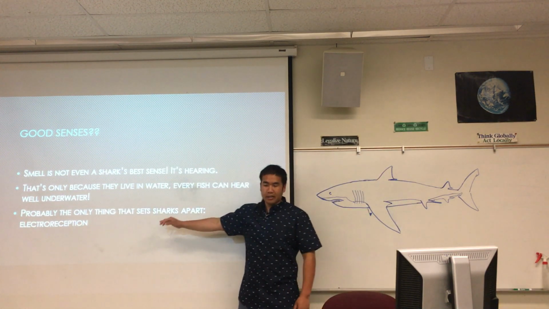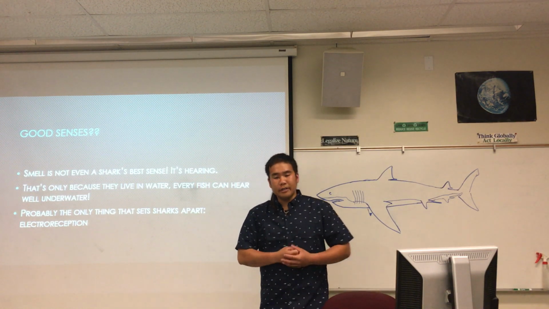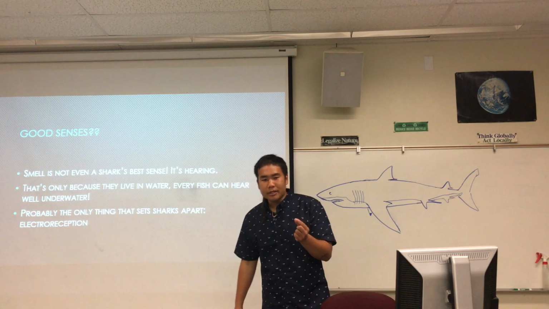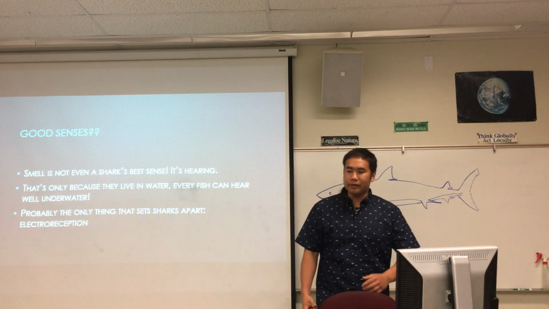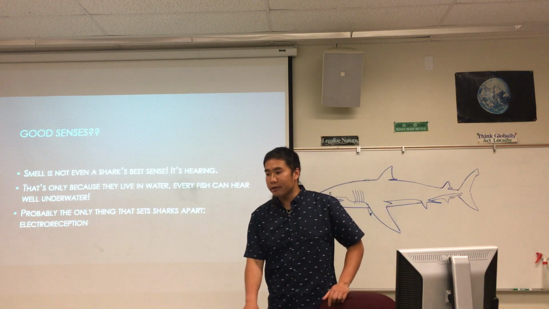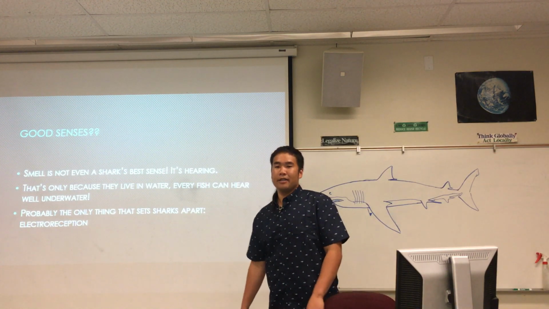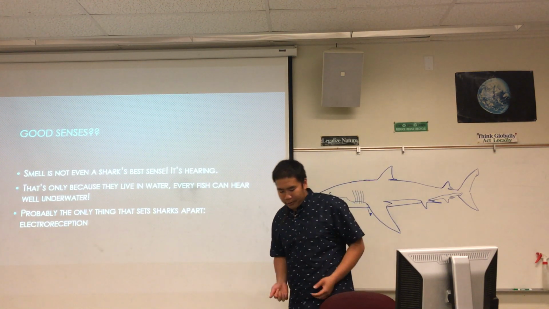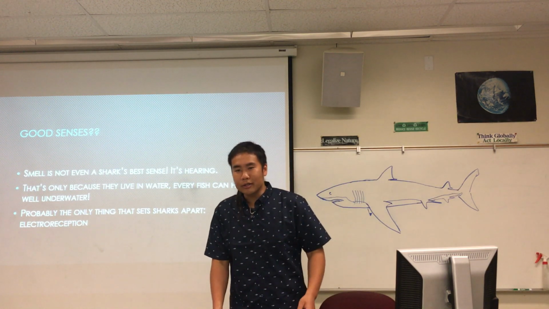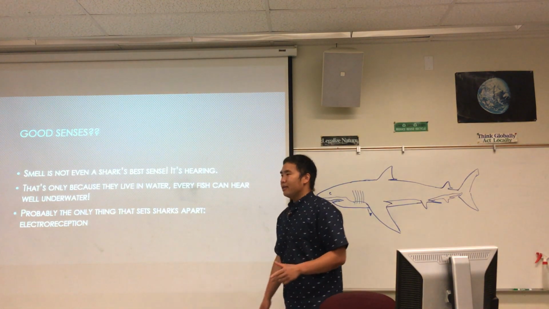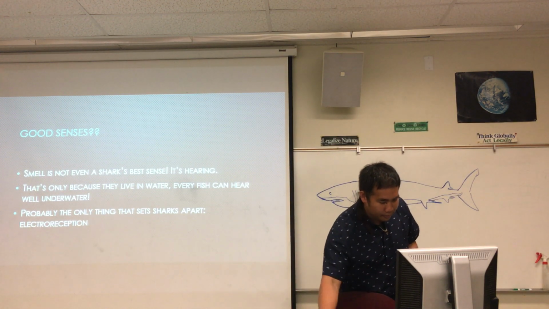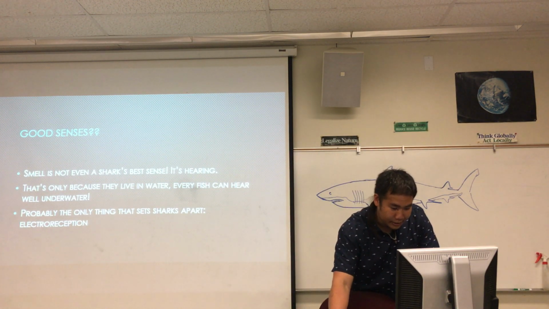Sharks can detect electric fields. Now here's the thing: every animal produces an electric field. It's really small because your brain communicates with your muscles via electricity, like sodium and potassium ions. There's a very, very small electric field there. So as long as your heart is beating or your muscles are twitching, a shark could sense you if it is close enough, right? So let's watch this other video that shows that in action.